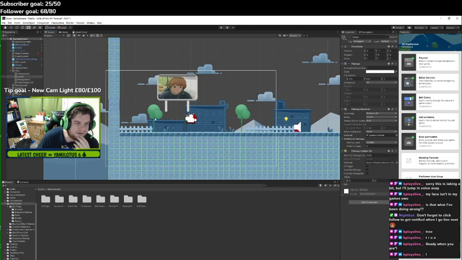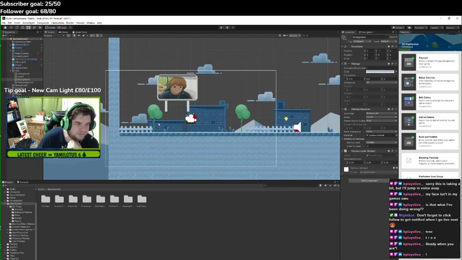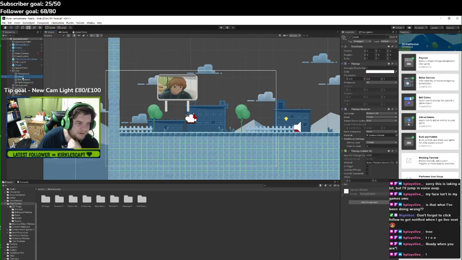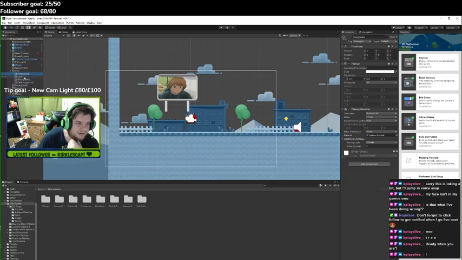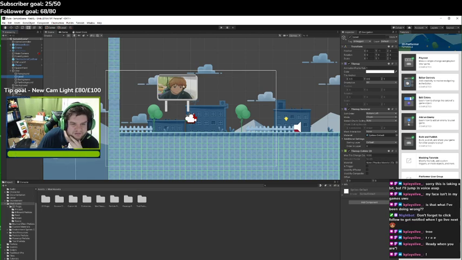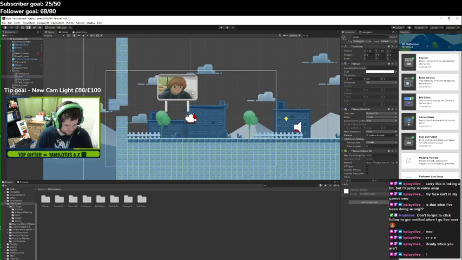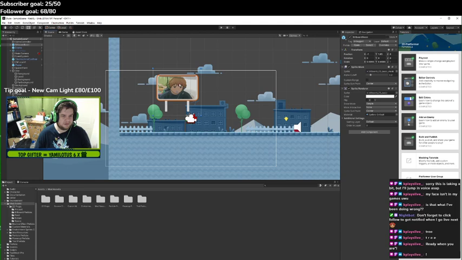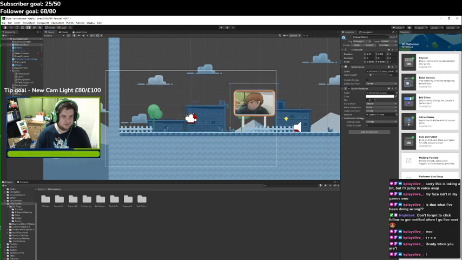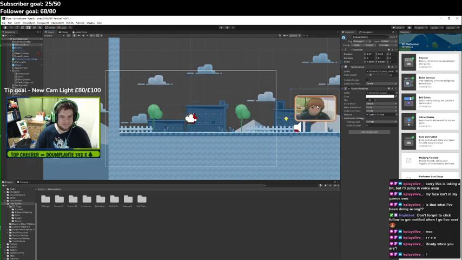Oh, I see. So level, foreground, background, far background. It lets me change the tree, but doesn't let me... Oh, wait. That's not what I wanted to do. I have to be over here somewhere or something. I don't want to lose that tree. I want to keep that tree.